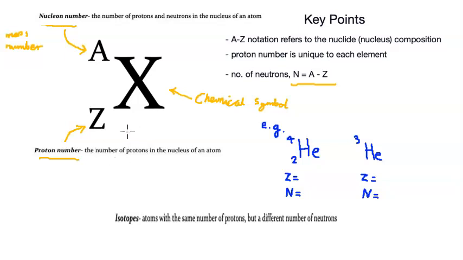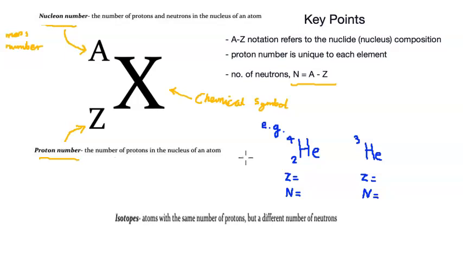With ions, it's a little different, but still quite easy to do. Negative ions will have gained a certain number of electrons, and this number of electrons will equal their charge. And positive ions will have lost a number of electrons, and this will also equal their charge. And so you have to add electrons for negative ions and subtract them for positive ions.